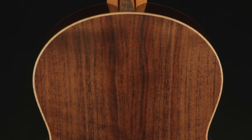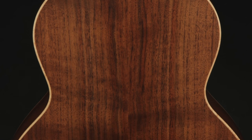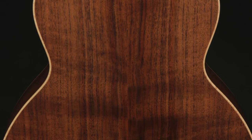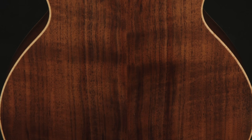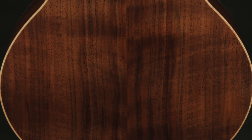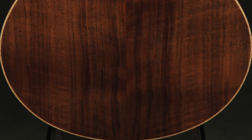Back and sides of this guitar are a great looking figured walnut, just a great choice for a tone wood. There's no back strip going down the center of this back, so you can really get a full view of all that really nice walnut. It's a great kind of warm brown color, really nicely done.